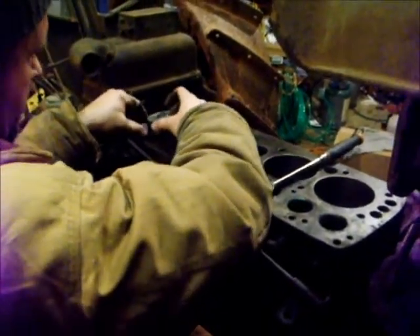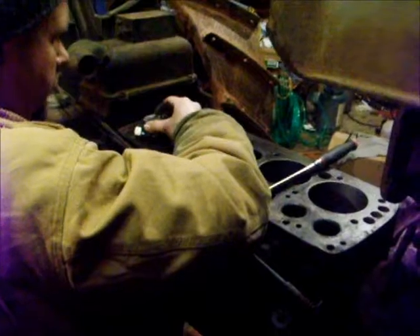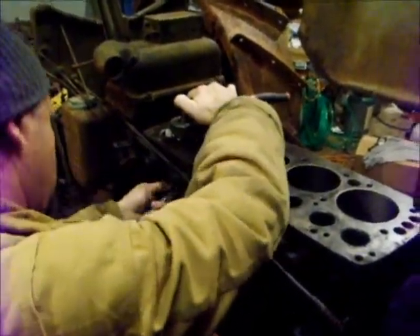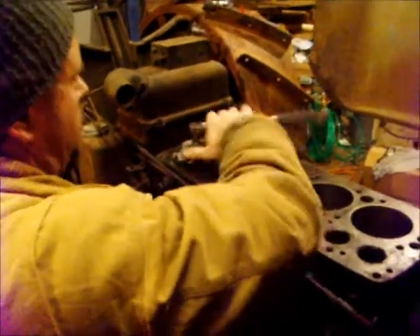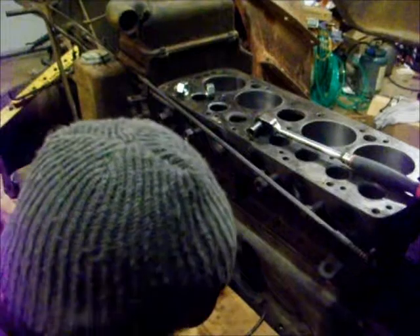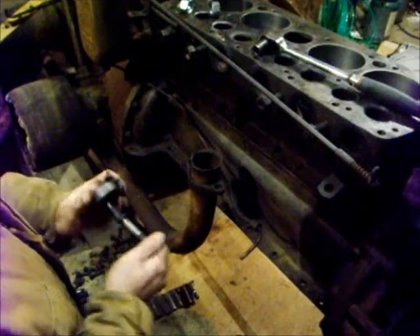Tip the little spacers up a little bit more. Just be careful you don't drop those nuts or any hardware down the water jackets. Try to keep count of whatever you put on top of this block, because you want to be able to account for it when you're done. This little homemade puller worked out great — it did the job. There we go, and we're out. There it is — there's the valve guide. Now all we've got to do is get the new ones, drive them in there, and then I'm sure we'll have to ream them. One step at a time, that's all you can do.